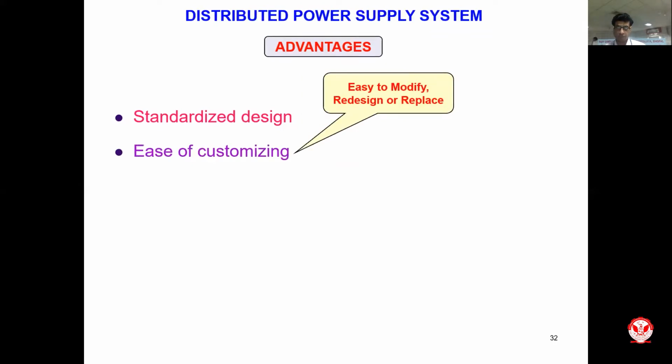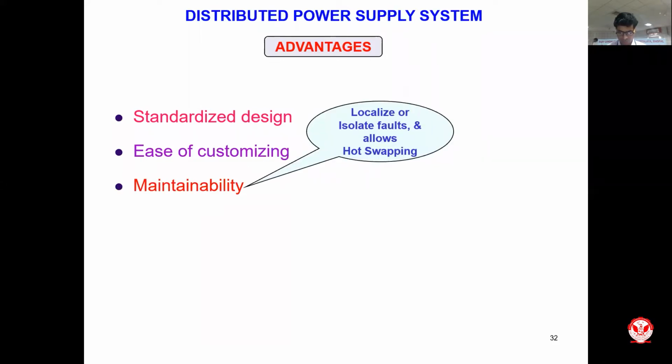So effectively, if we see what are the advantages of going with this, it is the standardized design and ease of customizing. This is very important because based on your capacity, you can either increase or decrease the power availability. If you have more affordability, you can at a later stage also add solar photovoltaic, or initially if you have set up a solar photovoltaic plant, you can add a small wind turbine.